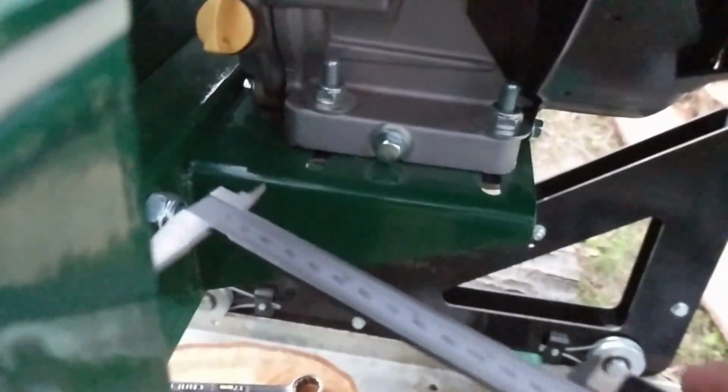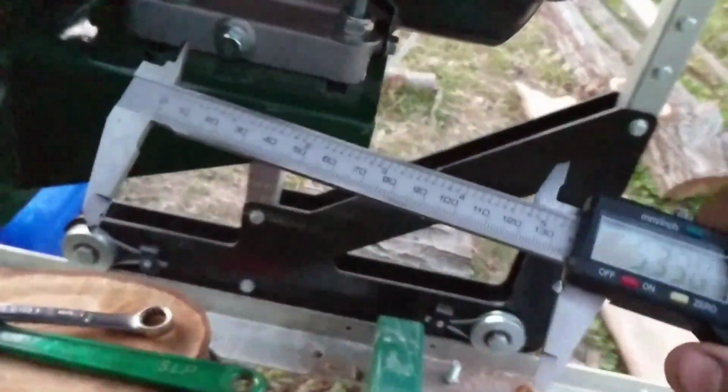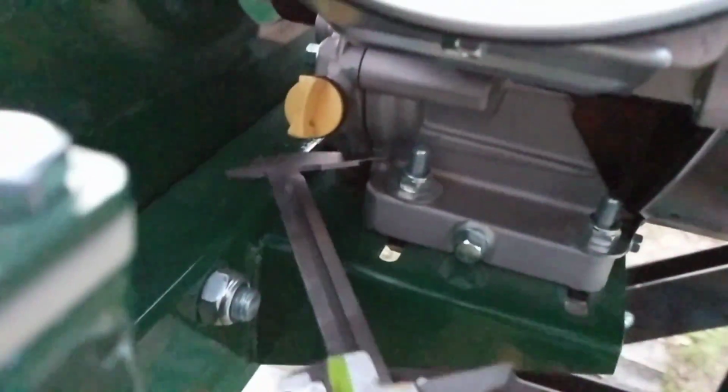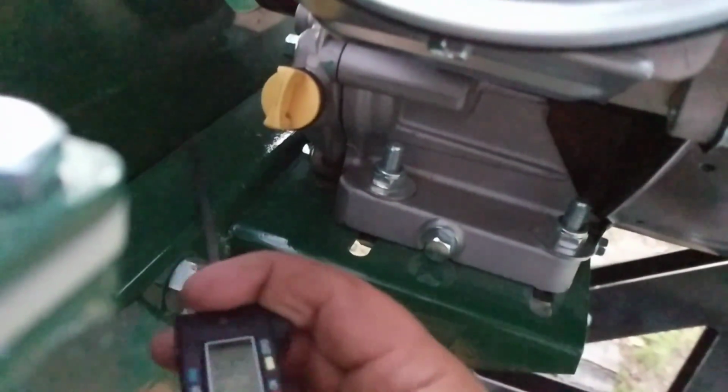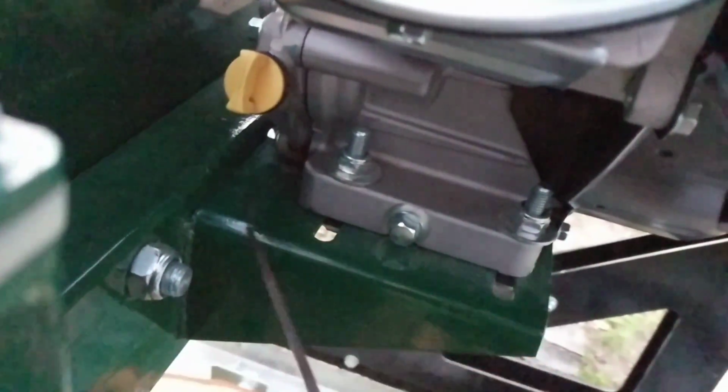Let me just get this out of the way first to show you. Put a new belt on, and I want to show you that this motor is square, right? And I had a hard time doing that. So they want you to measure from here, sheet metal, to here on both sides to make sure it's the same.